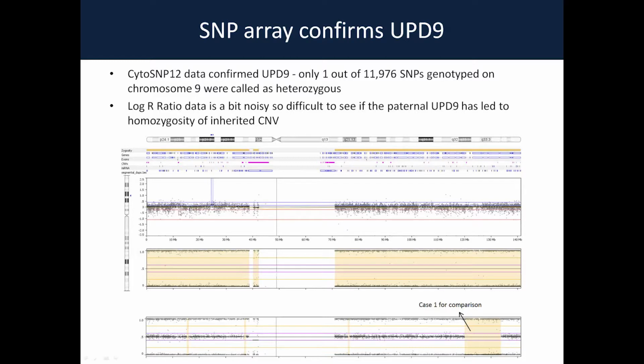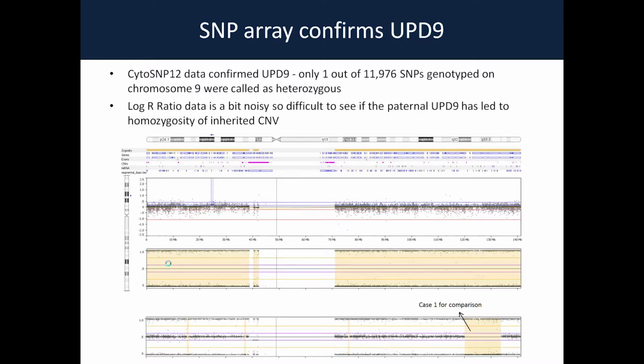Unfortunately, the SNP array data, the log-R ratio, was a bit noisy, so it was difficult to see if there were any small CNVs along the chromosome. I mean, there's one that comes up as being called here, but it wasn't very clear. Another way we thought of looking for CNVs along this chromosome was looking at the SNP array data, looking at these unusual, unexpected genotypes. So anything that's coming up with an intermediate B allele frequency is a bit dodgy. I mean, you know it should be homozygous, but it's being called as heterozygous.